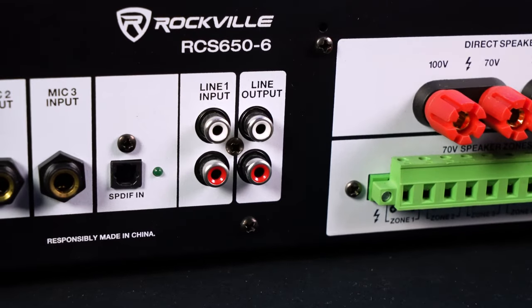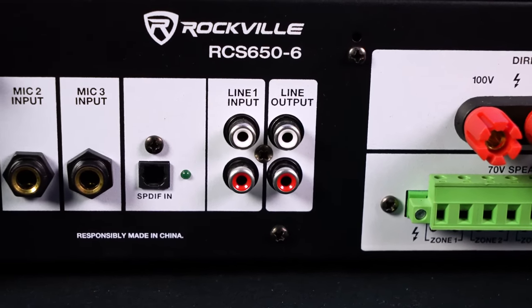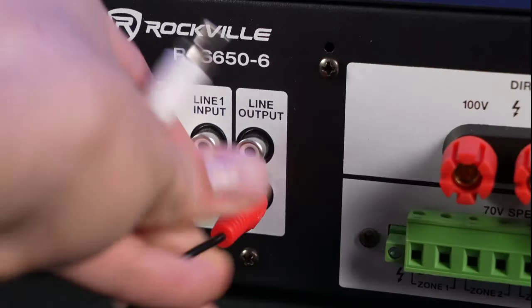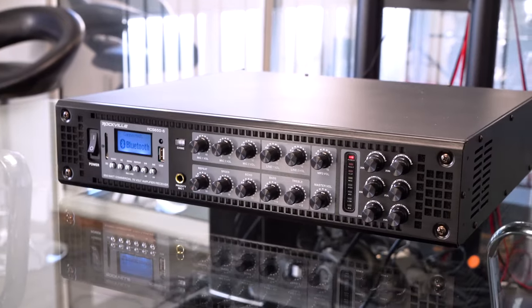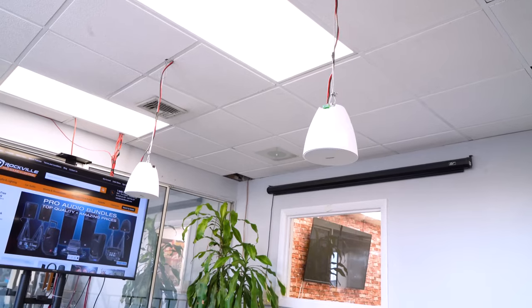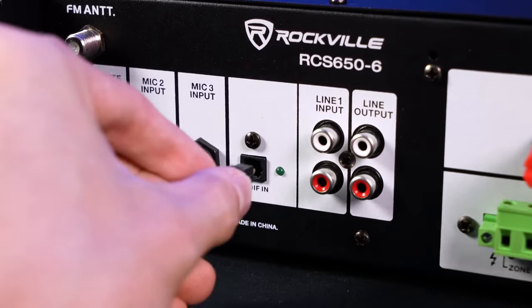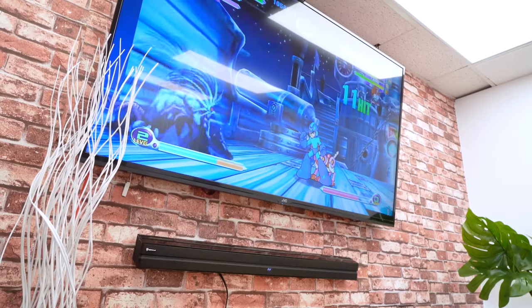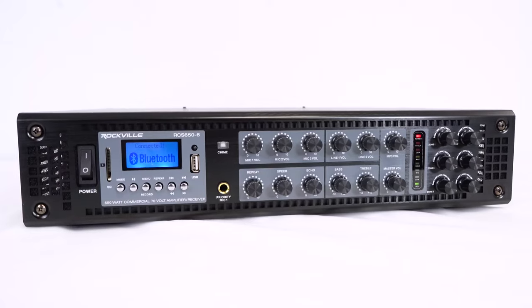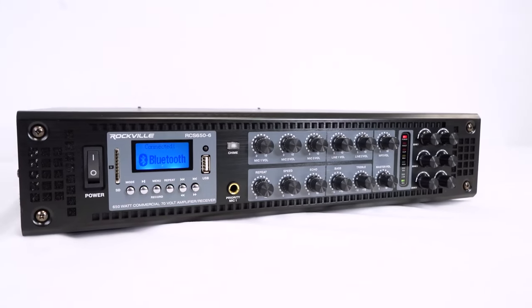There's also an RCA line input on the back of the amp that we can use for televisions, DVD players, or other music sources, and a line RCA output that we could use to expand our setup even further by sending signal out to another multi-zone amp so we have even more zones to work with. There's also an optical input so we can connect the amp with a TV, computer, or gaming system with an optical output.